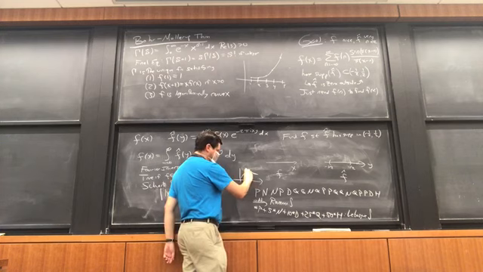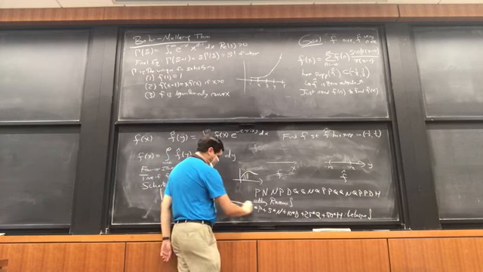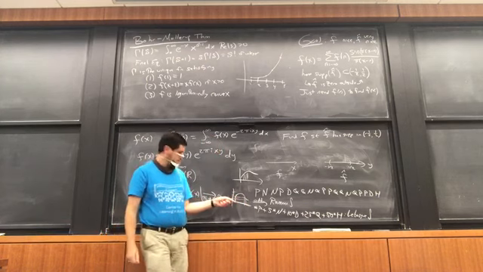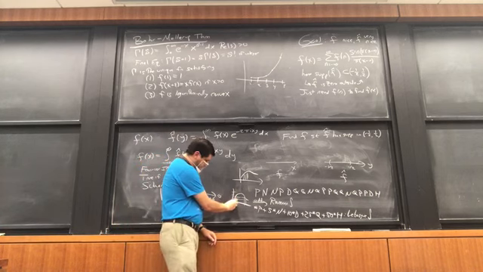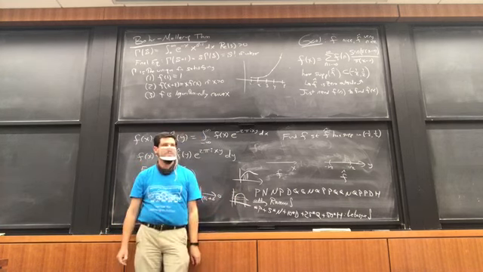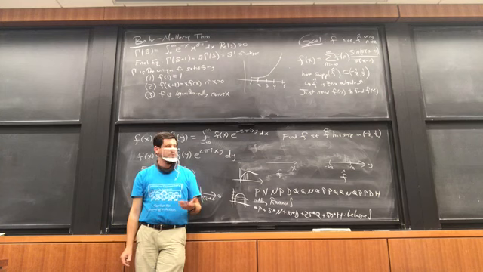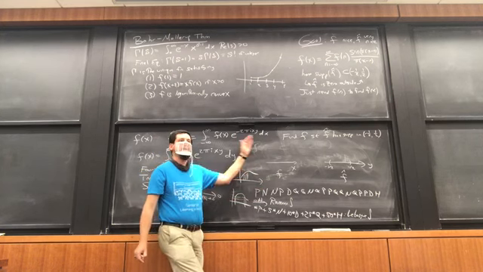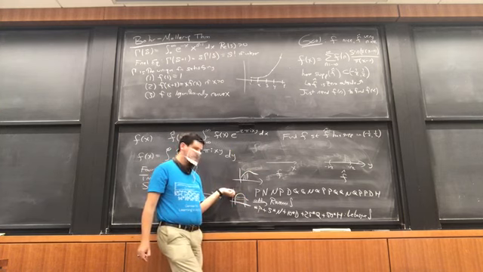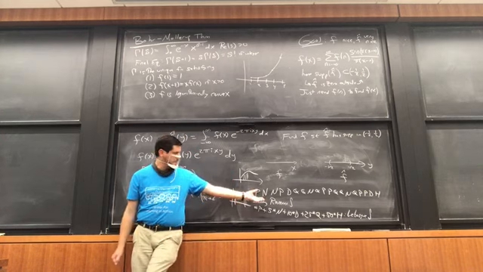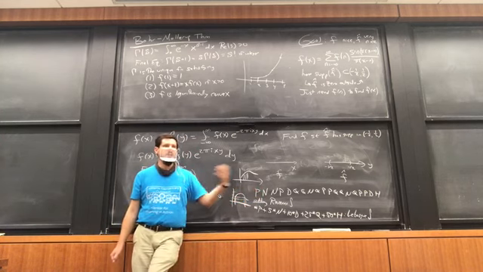Instead of looking at things over here, if I give you a function, instead of calculating things like this, which is Riemann, for Lebesgue what we do is we break things up based on the y values. So if I want something in this band, it corresponds to something down here plus something down here. It's another way of doing the integration. So rather than focusing on the domain, I focus on the range. And then for different parts of the range, I say, well, which part of the domain does that correspond to? What's the measure of that? How many of them if I have coins? How many nickels? How many dimes?